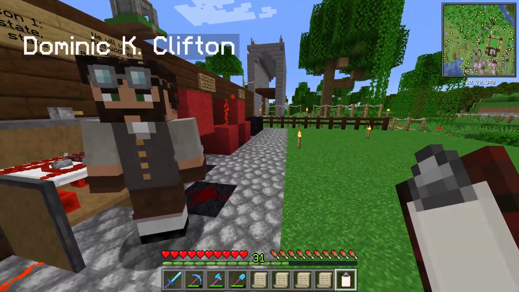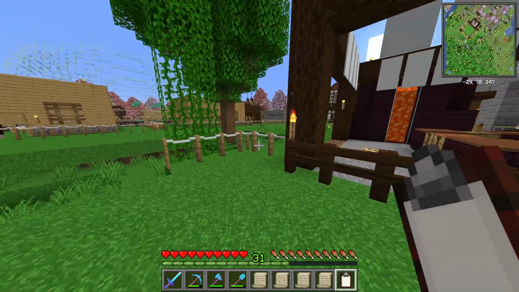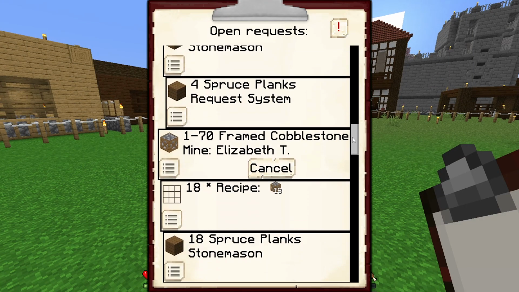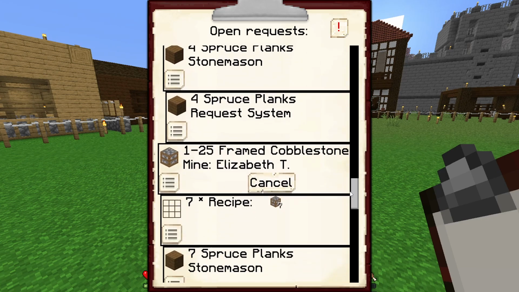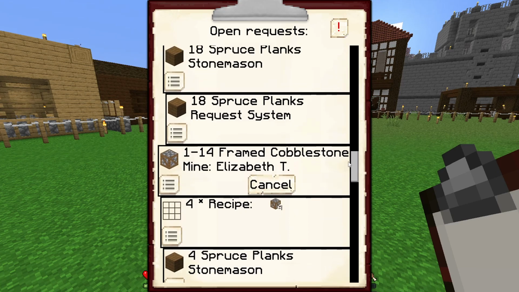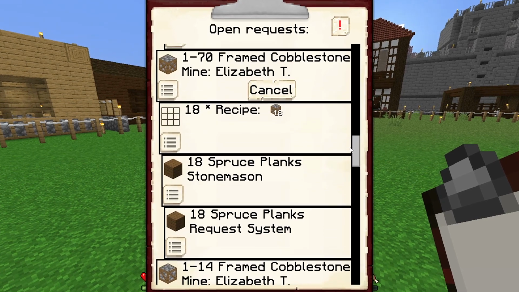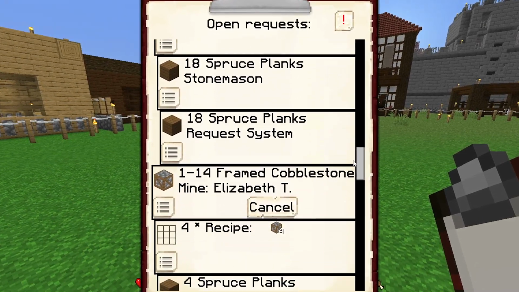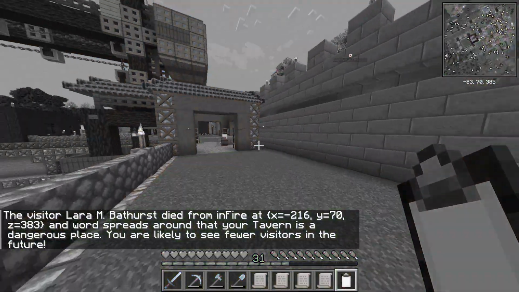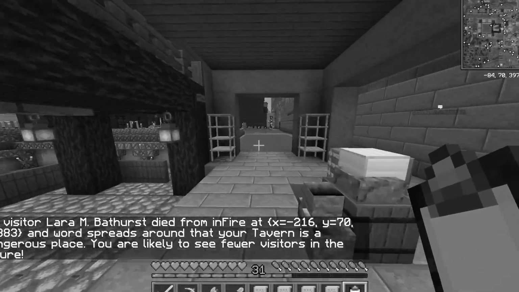I will need to find some obsidian now that I think about it, unless the colony has any obsidian within the warehouse, which it might, to be fair. Okay then, Elizabeth, our miner or quarrier. I get the hint, you need some spruce planks. And a visitor died from being on fire. Well, isn't that just tragic?